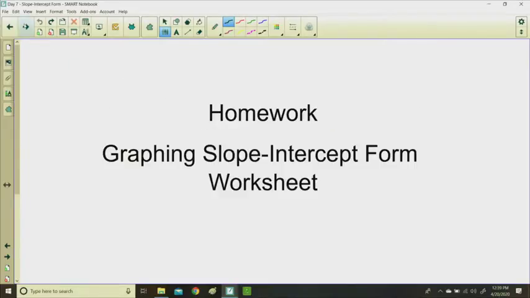All right, anyway, so the homework, I'm going to go ahead and post these with it. It's going to be graphing slope-intercept form, and the other one is going to be standard form. So there's going to be two separate sheets for you to do. You don't need to be taking the picture of the notes for this one. I'm going to actually give you the assignment.